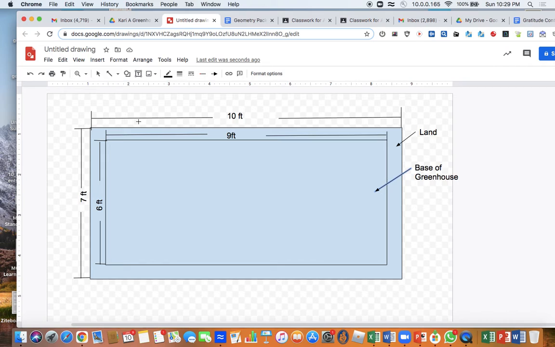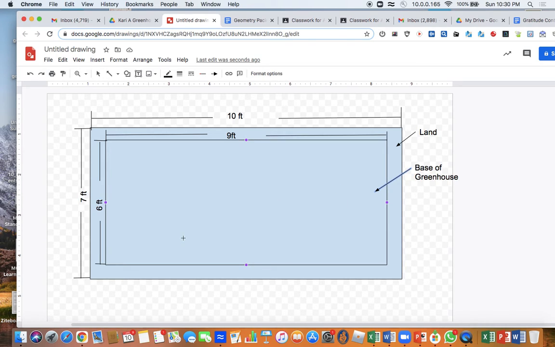Okay. So now, great. The whole purpose of a greenhouse is to put plants in it. And what we just did was step 1.4. We put a greenhouse on our land. The next thing we have to do is figure out where we want our plants to go. And there are 3 things that we have to consider when choosing where we want our plants to go. We have to decide where we want to enter our greenhouse. We want to decide what pathways we're going to put in so that we can place our plants in our greenhouse, but also water the plants that are in our greenhouse.